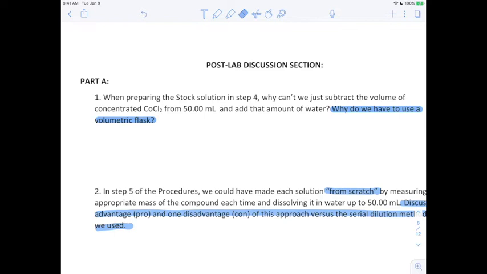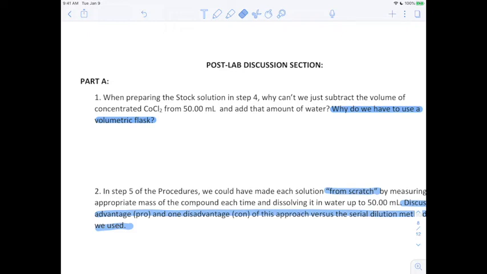Why would anybody bother to use an expensive piece of equipment like that when you could just use a beaker, you could use a graduated cylinder? There we go. So I'm hearing from Andrew that it is more precise. That is exactly why we use it. So if we want, yes, and I see Tasso as well, if we want high precision, which we definitely do if we are going to put this in a spectrophotometer, we need that volumetric flask.